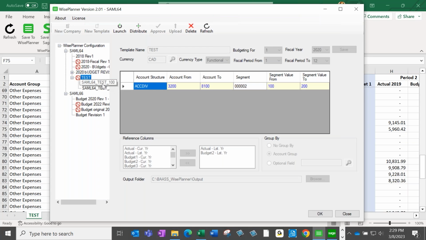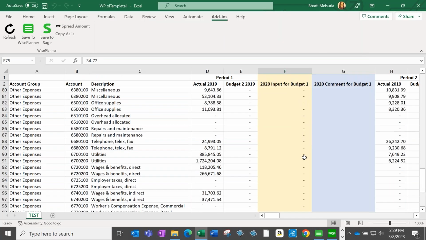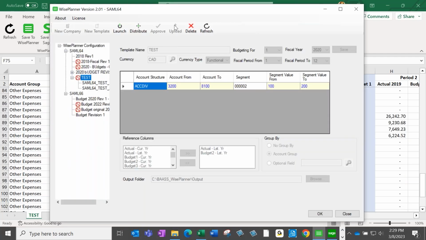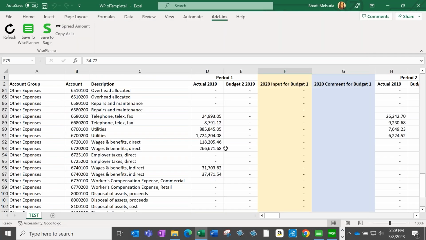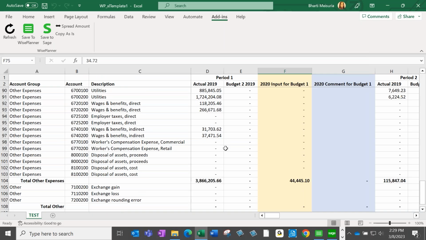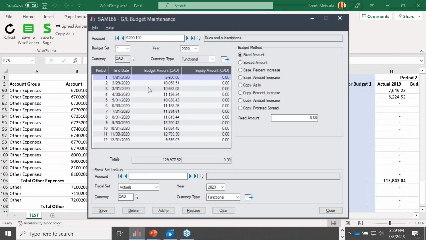Then you simply ship off these two templates to the individual department heads. They complete it, and the distributor would send it out to them. When you approve, once you've reviewed everything, you say upload. You're able to upload multiple sheets, and it'll do the same thing that I just showed you.